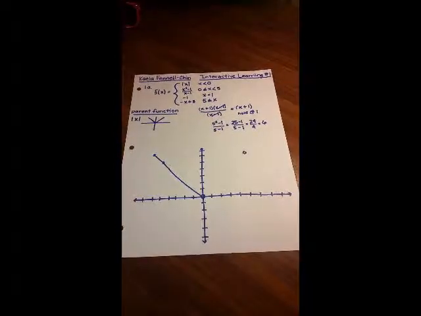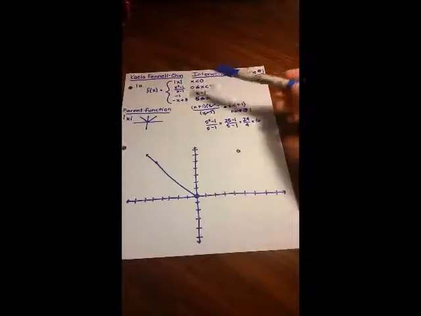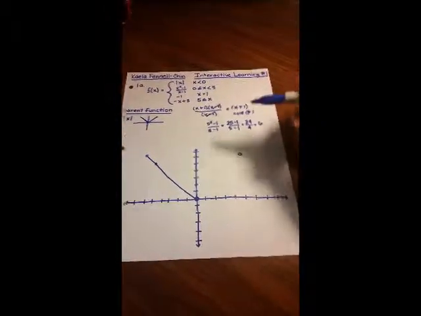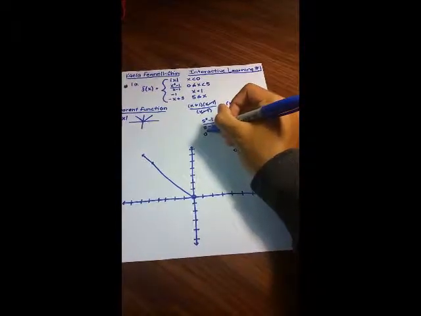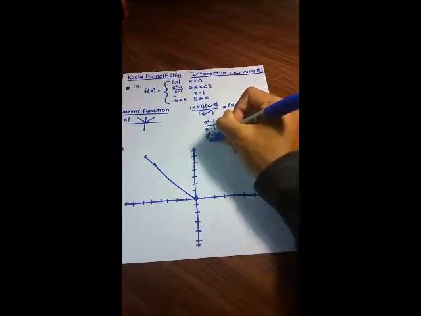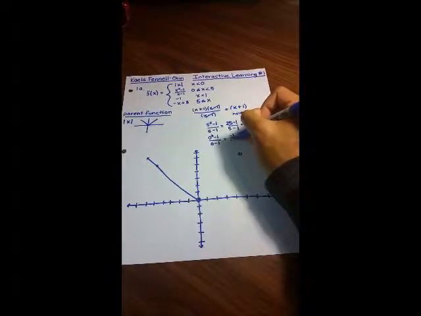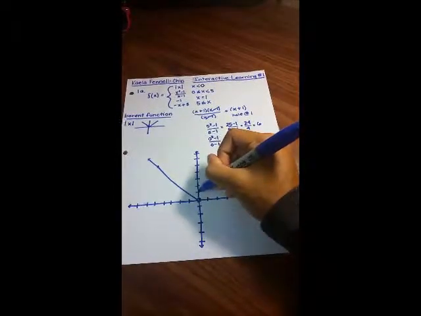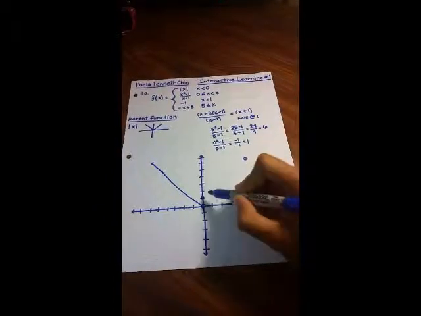What I'm going to do is find what y value we will have when x is 0. And since it is a less than or equal to sign, that means at that point it will have a closed circle. So what I want to do is plug in 0. So we have 0 squared minus 1 over 0 minus 1. And what you're going to get is negative 1 over negative 1, which is equal to 1. So that means at this point, 0, 1, is going to be a closed circle. And now we can connect our line.